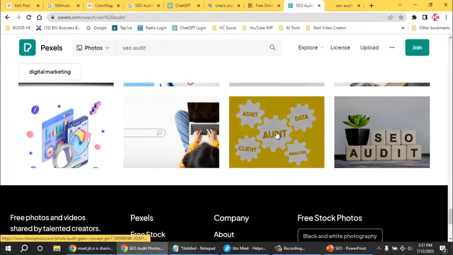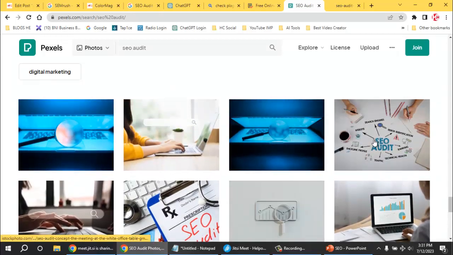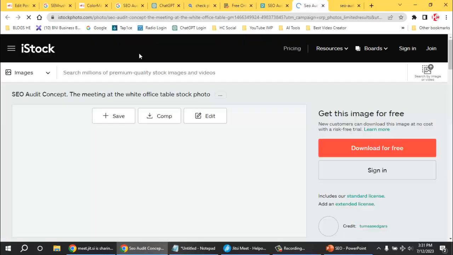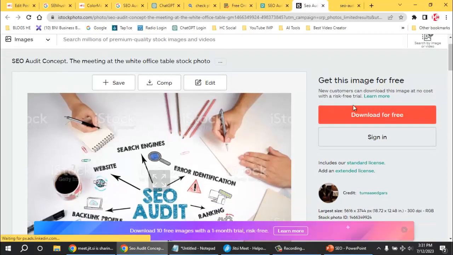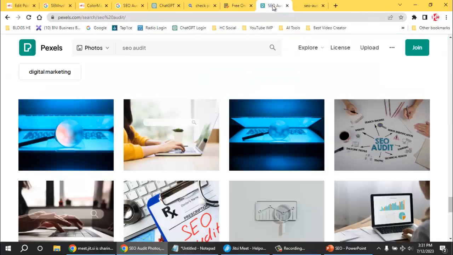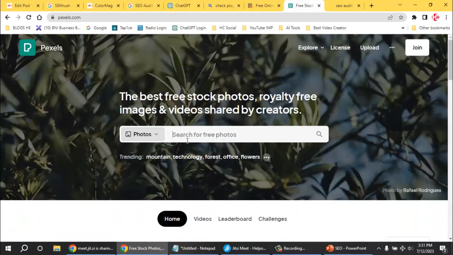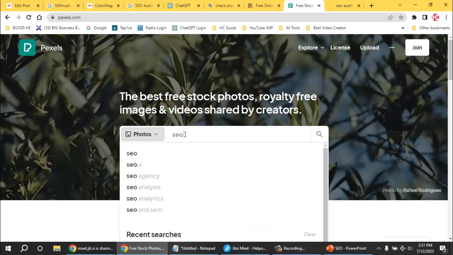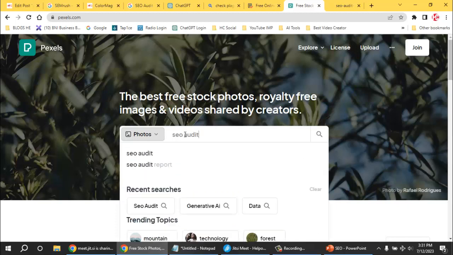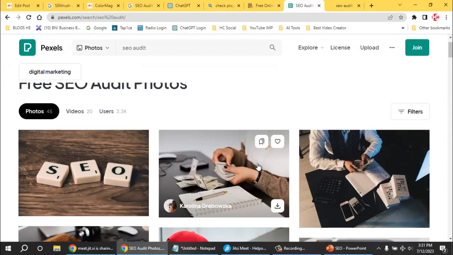But our keyword is SEO audit, so for now we will use this. I will save this image as JPG, and now I need to name this image as per SEO requirement, on-page SEO. Our focus key phrase is SEO audit, and on the image also SEO audit is written, so we can use it. It is not necessary that something should be written on the image, but if the image is related to the keyword, then yes, you can use it. So I will name it SEO audit.